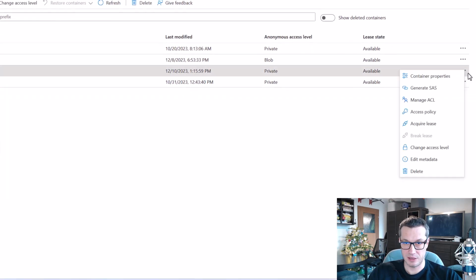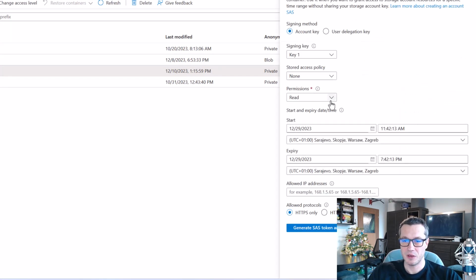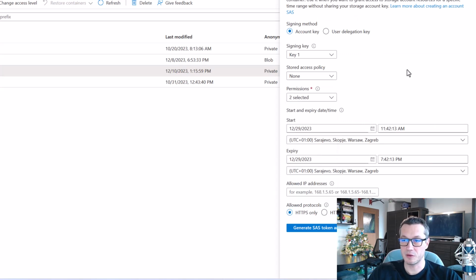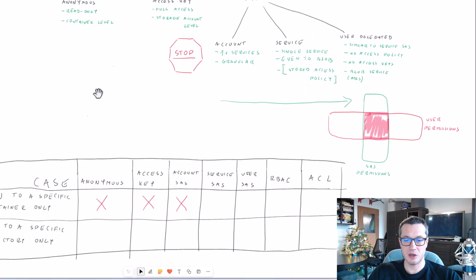Yes, like right now I'm doing for this raw container. We can generate a SAS token that would grant read and write access only, nothing more. So yes, this option will finally work. So service level SAS tokens will solve the first case.